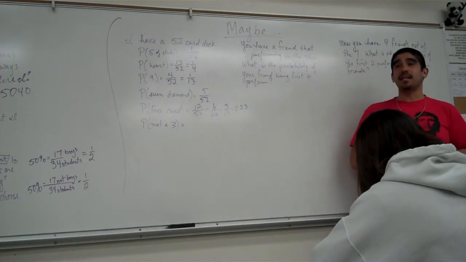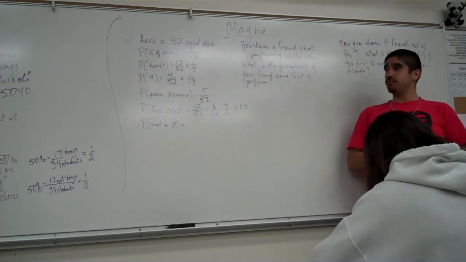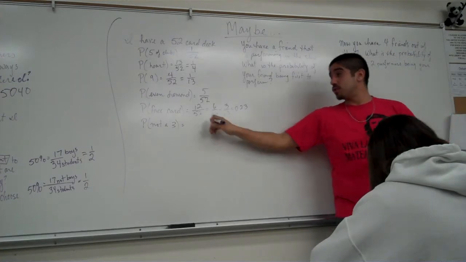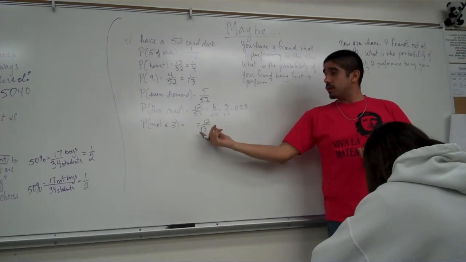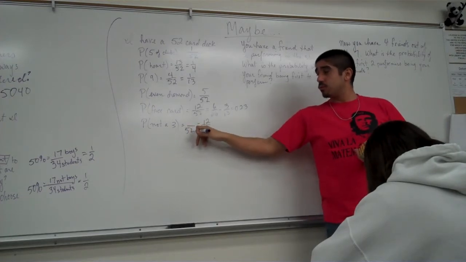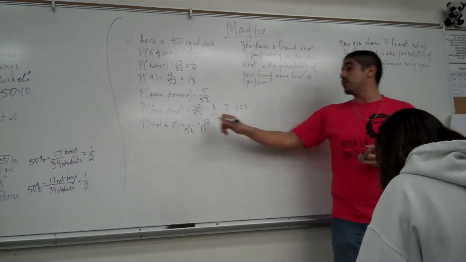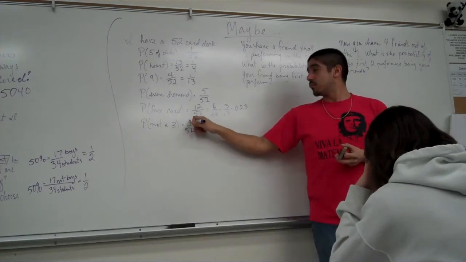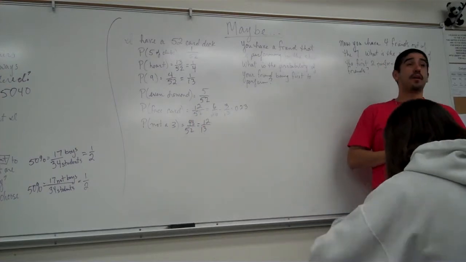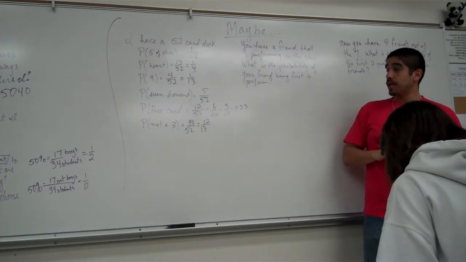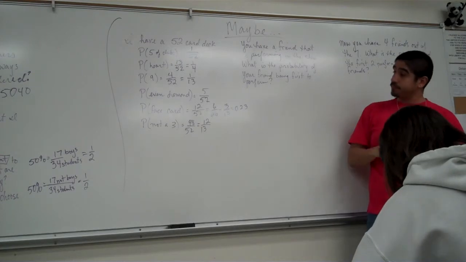23%. What about the probability of not getting a 3? 12 out of 13. So that's reduced. What would that be out of 52? You think it's 48? 12 times 4, yeah, 48. So 48 out of 52 reduces down to 12 out of 13. Very nice. And that's the probability of getting anything except for a 3.